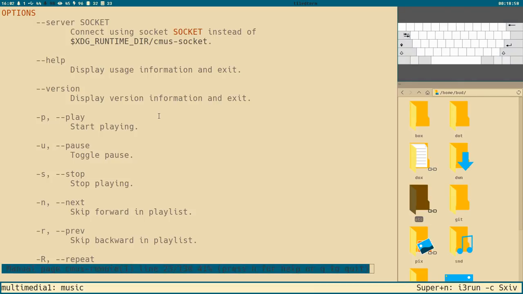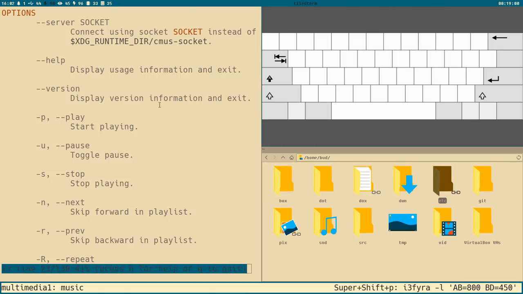This is an image of a US keyboard. I'm not going to talk about how my keyboard looks like. It's not exactly a US keyboard, but it doesn't matter.